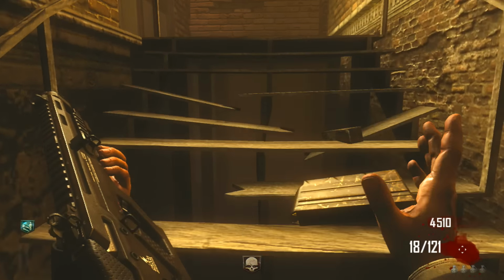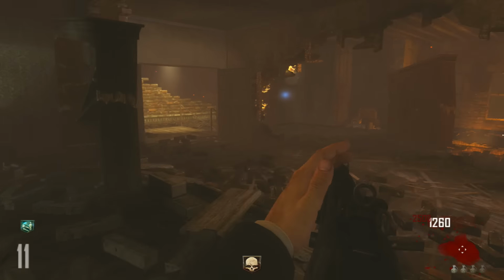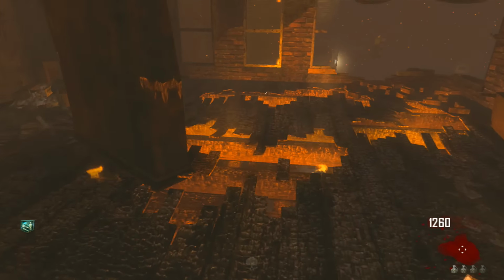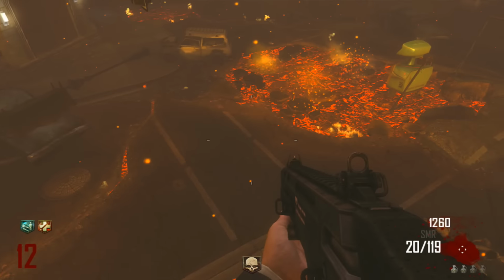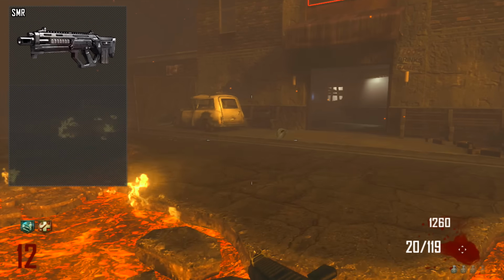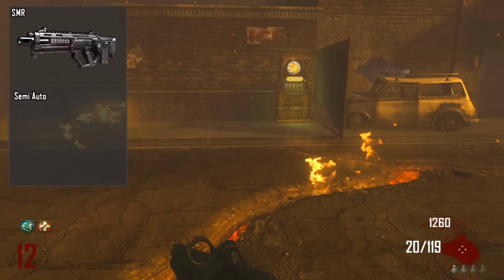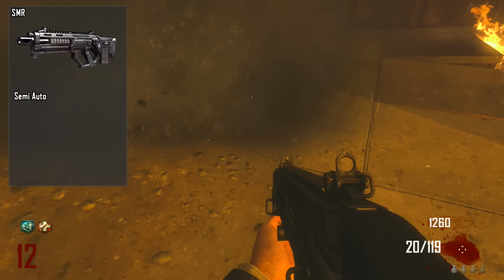But anyways guys, let's start off with the worst of the worst, and figure out which weapon is better, but it's still crappy. Let's head straight into the statistics of the SMR. The SMR is actually a semi-auto weapon, which means that it's basically a single firing weapon.